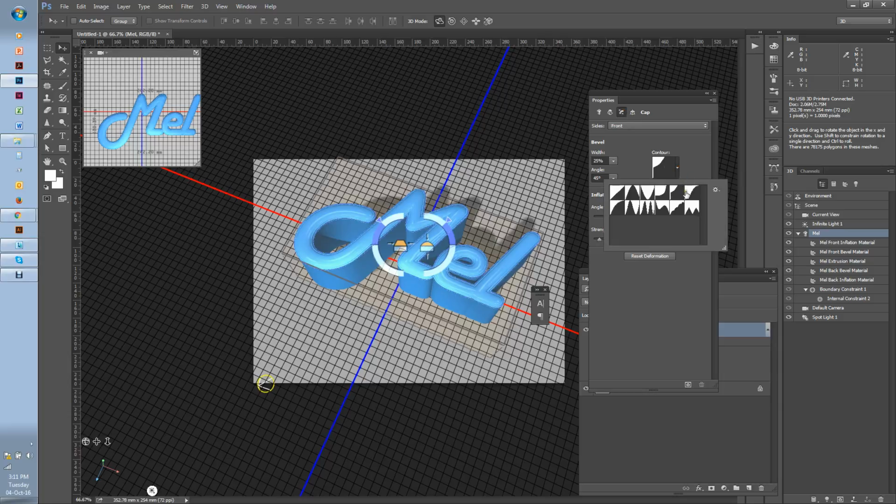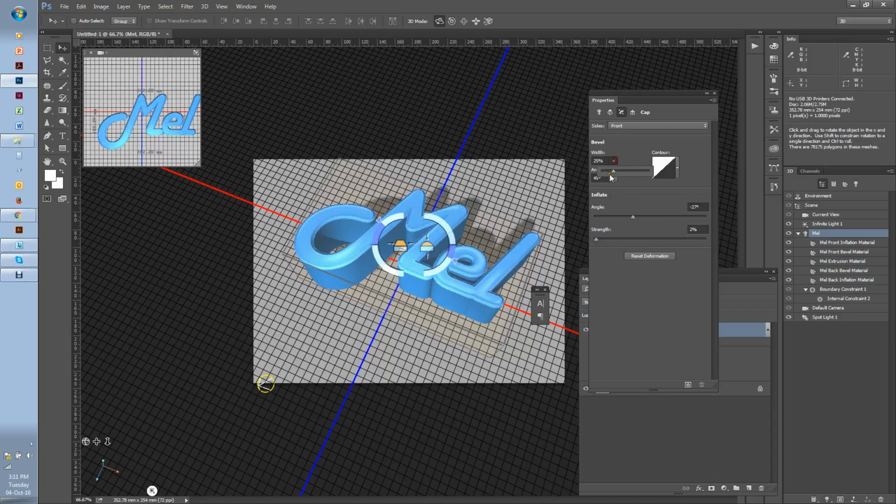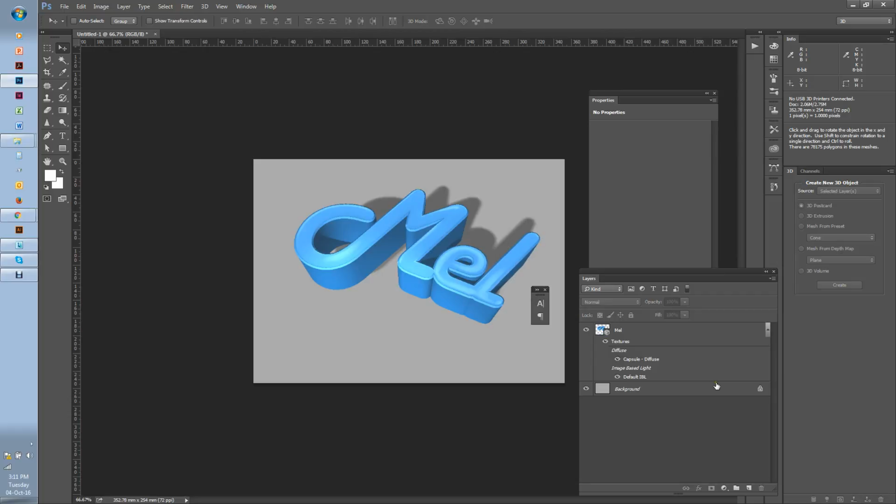So I'm just going to change that contour back. And maybe take a bit of the bevel off so it doesn't look quite so cheesy. And there I've got a kind of cool 3D piece of text.